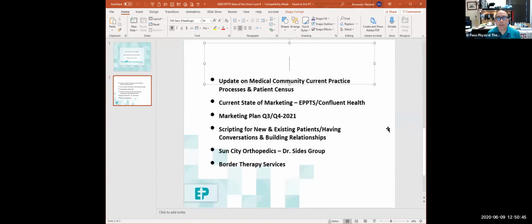So I'm going to touch briefly on each point. It's a little different than the original agenda, but I wanted to give everybody a brief update on the COVID status here in El Paso. I don't know if all of you are following, but today there were 2 new deaths reported this morning in El Paso, which brings our total to 93 deaths, 59 new cases, and a total of 3,512 cases. 95 hospitalized, 61 in ICU, and 29 on ventilators. So just a little highlight of the state of the city in regards to the COVID-19 cases.